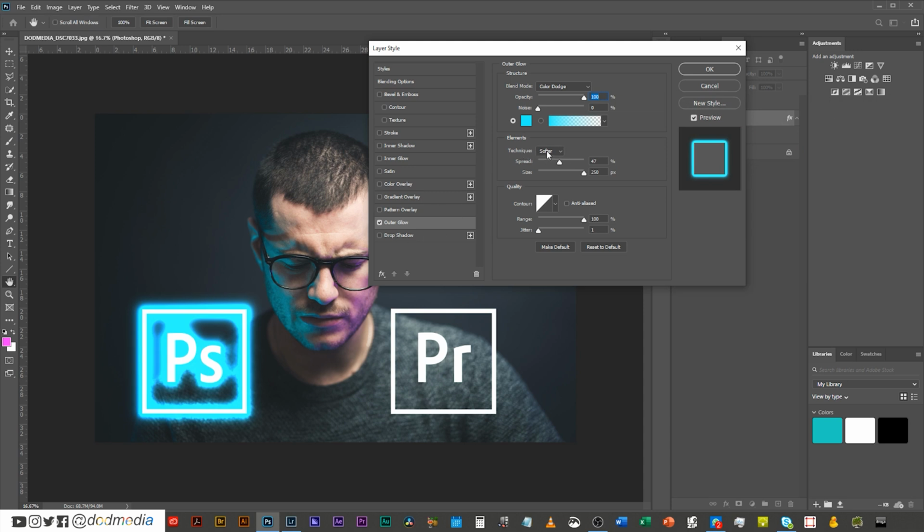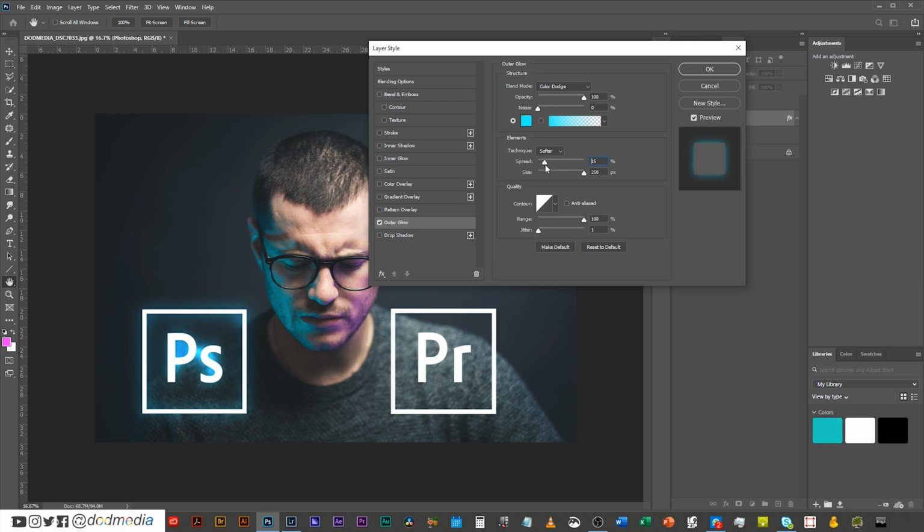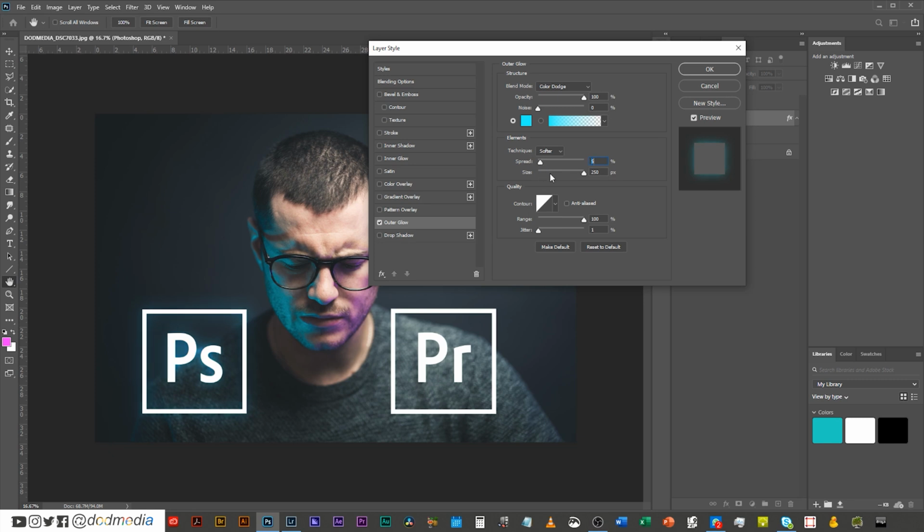So what we're going to do is make sure that our technique is set to softer, and then the spread we're going to bring way down. Now the spread, if you think of the spread as a sort of feathering, if the spread is way higher, then it's a big block of glow. You don't want that, that looks too harsh. The spread is much lower, the feathering is much higher. So that means that effect is really just focused on areas where there is a big item in your layer. In this case, it's the letters and the surrounding box. But if you were to do this on a cutout of me, for example, then I would have a nice glow behind me. So for now, let's bring the spread down to about 5%.